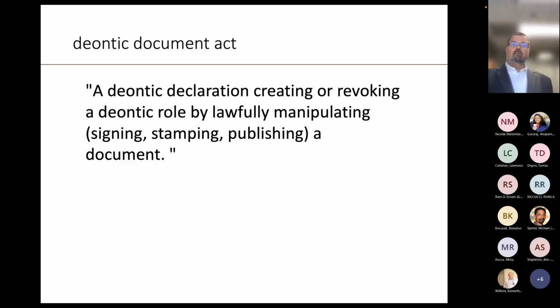Document acts are things where we use documents to not document something, but to actually do something. So if we sign it, we stamp it, or we publish it, and thus something turns into law or becomes effective in legal terms, then we have a document act, which is clearly the case for signing an informed consent form.